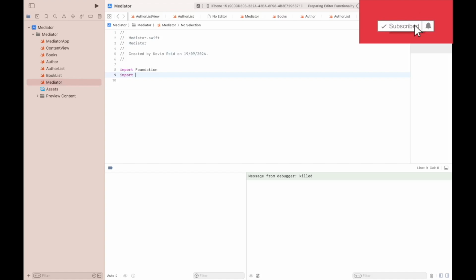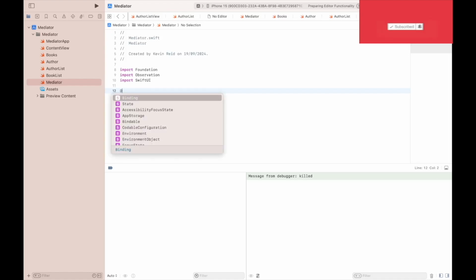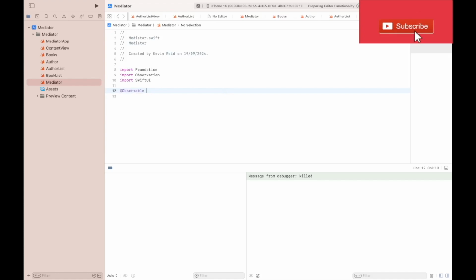Import Observation, import SwiftUI, @Observable to detect any changes within the class. Class Mediator.